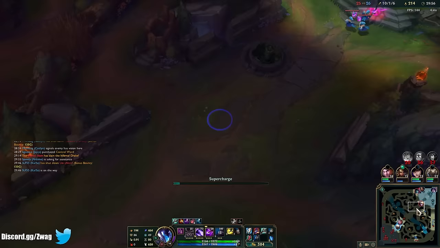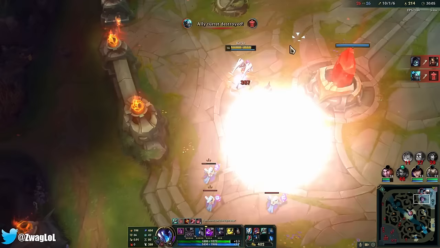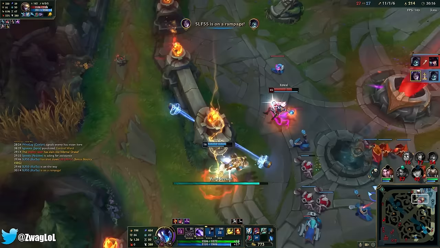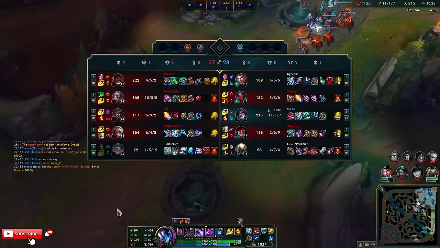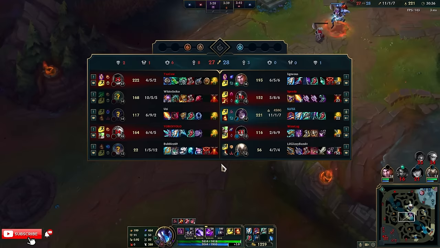Just so cringe. Doesn't matter what I do, I just lose. Like, we can beat them in fights, but we're never getting anything in return just because they have split pushers and Baron. And they have counters to me.